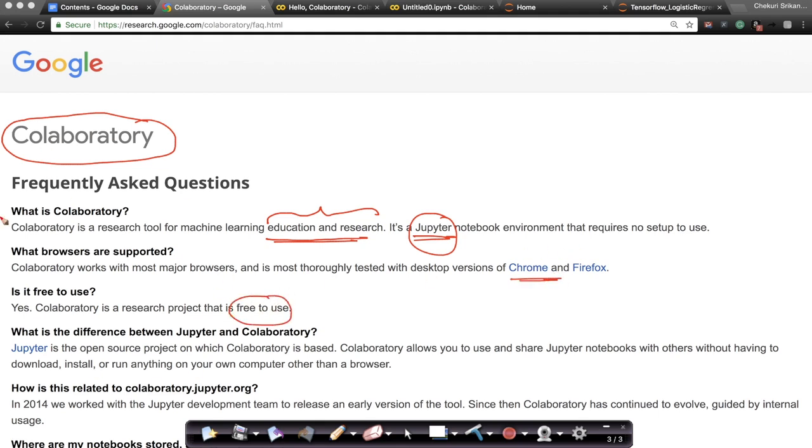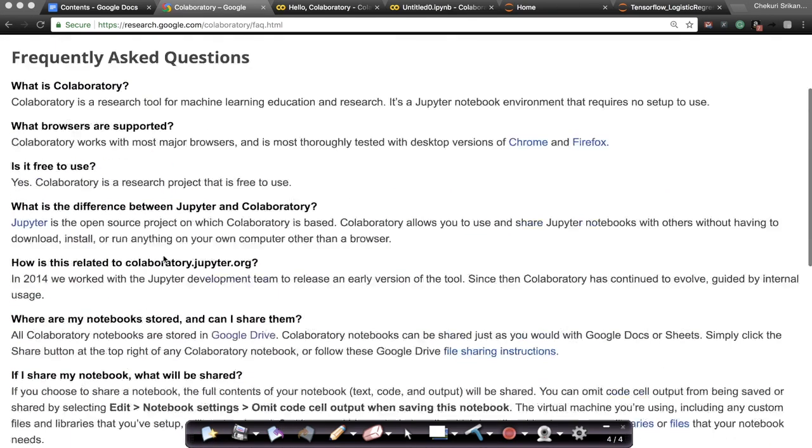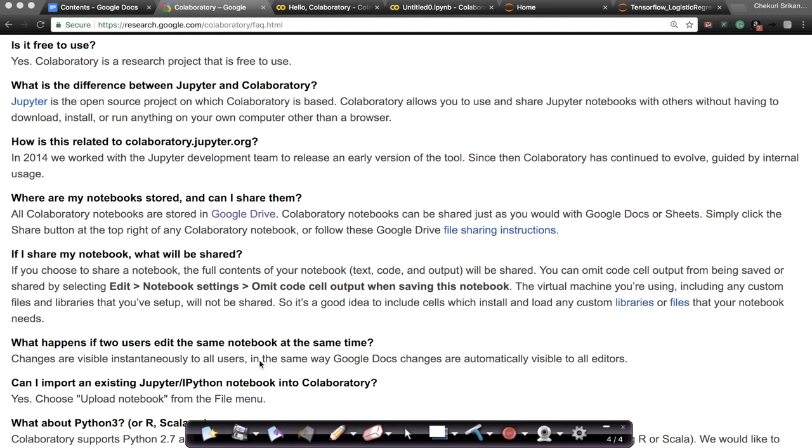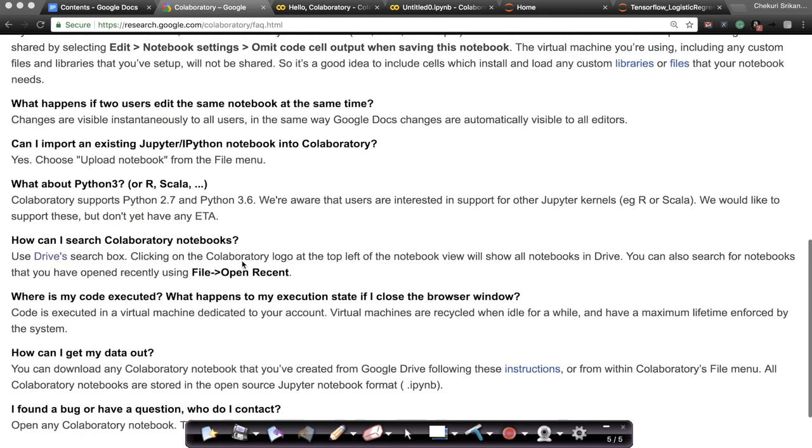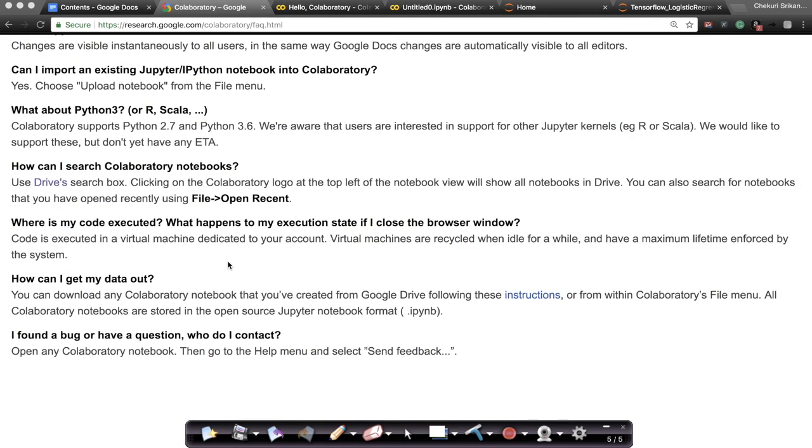This is a nice FAQ page about Google Colaboratory. I'll provide a link to this in the description section. And the way it works is this: any IPython notebook that you do here is eventually stored into your Google Drive, and you can of course download it and things like that. And thankfully it has both Python 2 and Python 3, and we have been mostly using Python 3 throughout this course. So it's a very nice toolkit. It's a very nice online tool actually, and you can download your Jupyter notebooks, all of it at the end of it. So don't worry about it.